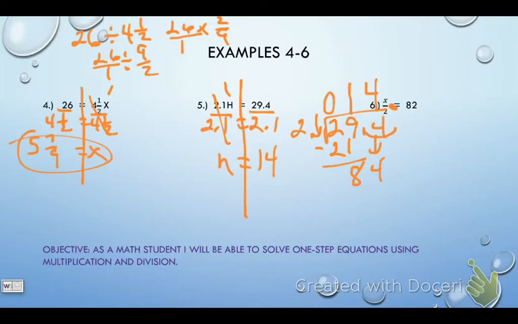You know what? We probably should really quickly check that. Let's see, does 2 1/10 multiplied by 14 equal that? Well, let's find out. 4 times 1 is 4, 4 times 2 is 8, 1 times 1 is 1. Make sure you put a 0 there. And 1 times 2 is 2.